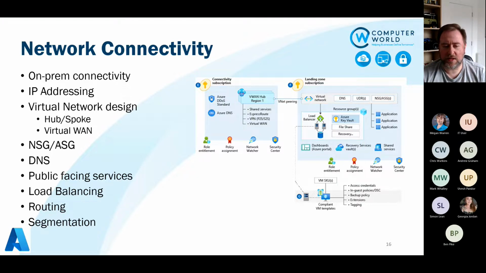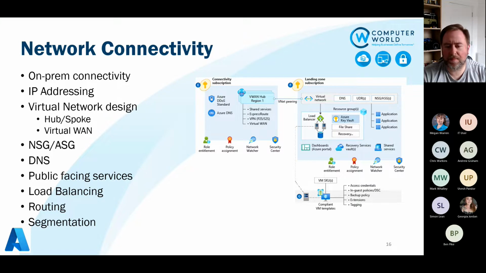ASGs are used to group together common workloads. So, for example, here, if we've got a common group of applications, on this diagram there are 3 servers with the same requirements, we can tag them with an ASG, and it allows us then to apply policy at scale. So rather than tagging each individual virtual machine, we would just say all web servers need to have this rule, or port open, whatever that may be, and you can tag those in that network security group to apply that.